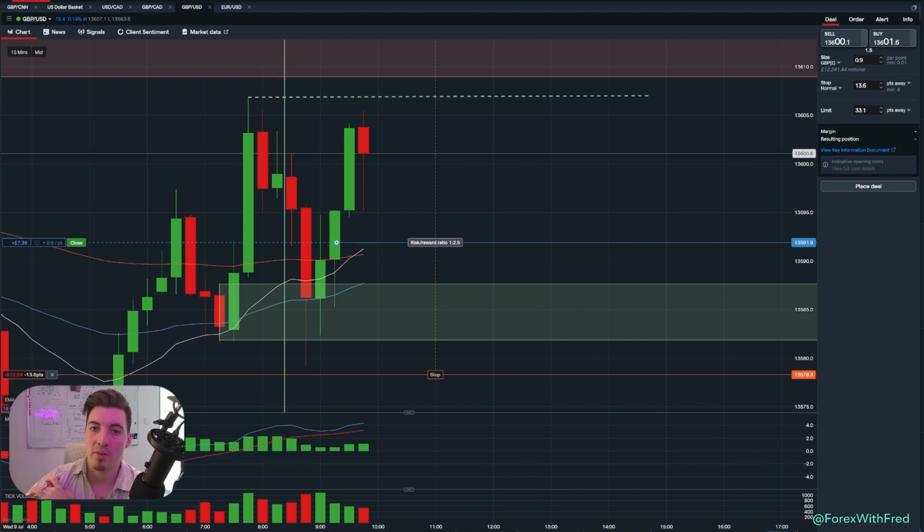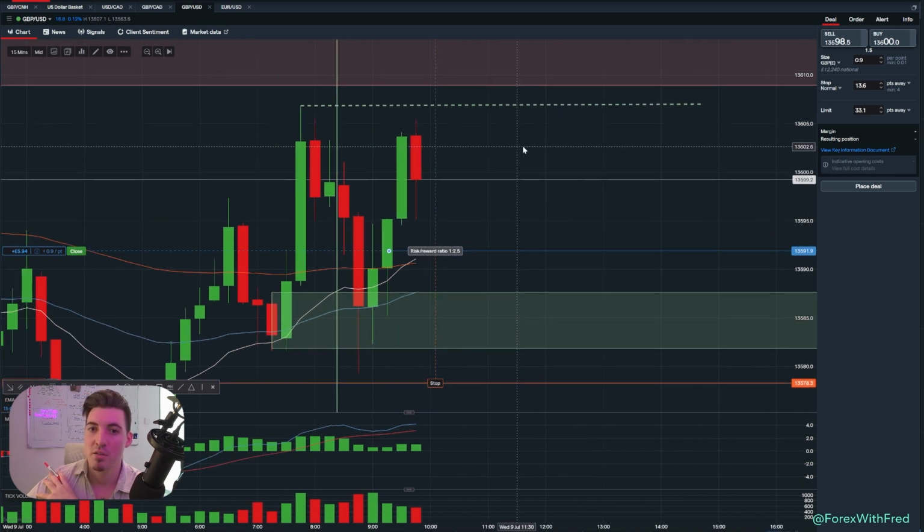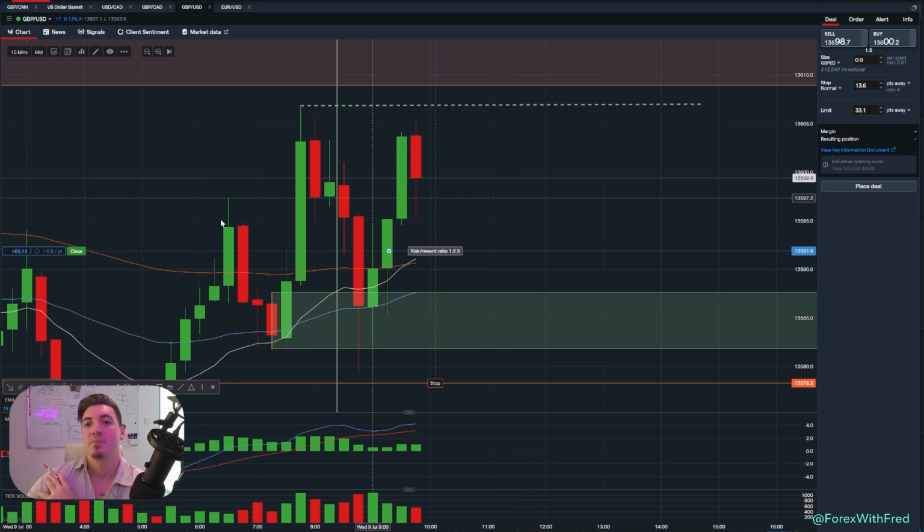Ooh, 4 more minutes and we should see a new candle. Hopefully it's green. If it's red, it's going down. That's my prediction. If the next candle is red, it's just gonna shoot down. If it's green, yeah, I think there's a chance for us to take that profit and run. See what the market does.